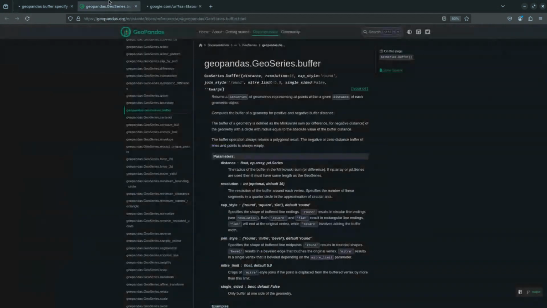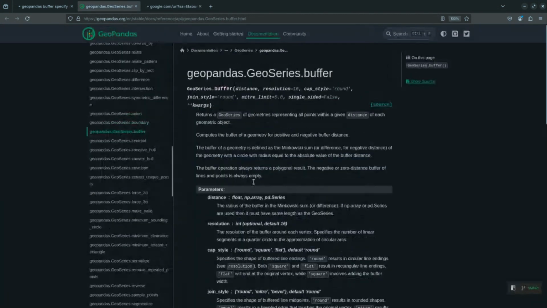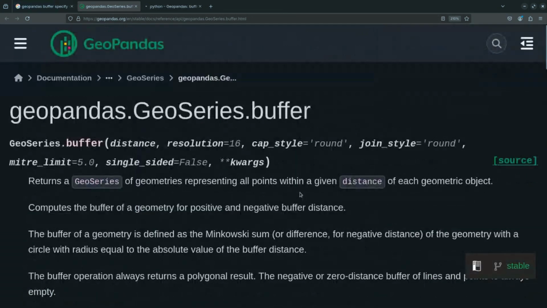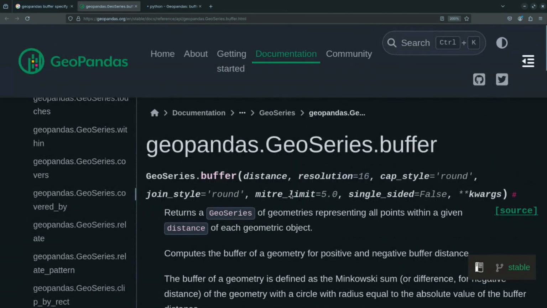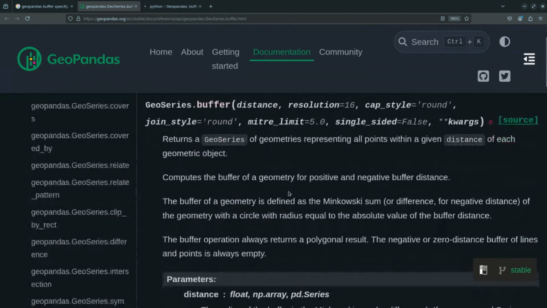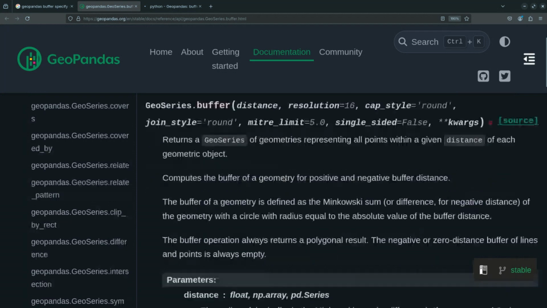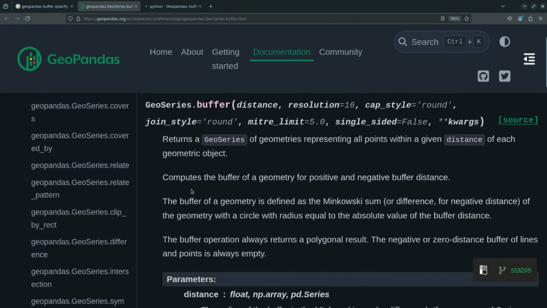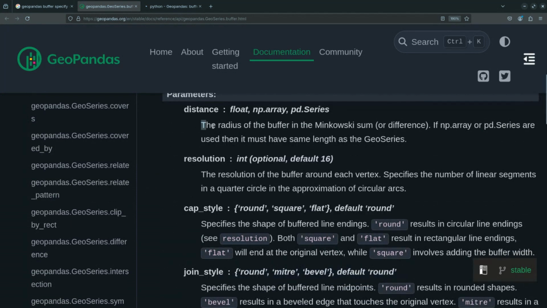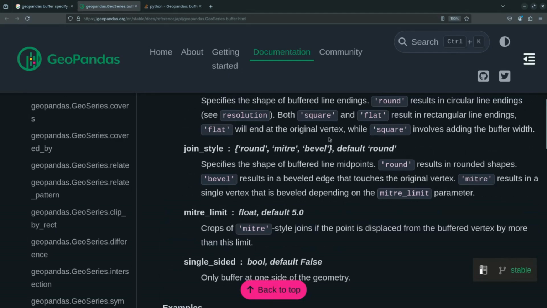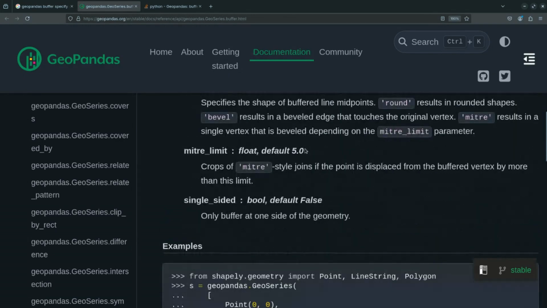Okay, there is even a unit. So geoseries.buffer, this is the Geopandas website. Okay, it takes the distance, even the resolution, and the cap size. Oh, okay, that's great. So there are a lot of things that we can even pass in here. Okay. So let me look at the distance. The radius of the buffer. Okay, it doesn't really state the unit, but I think we can pass a unit here. I saw it somewhere.